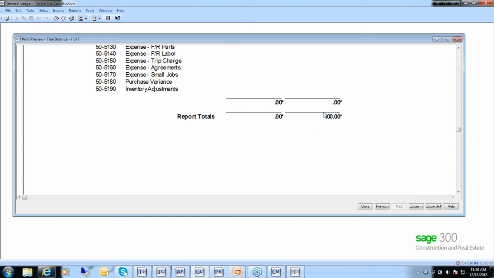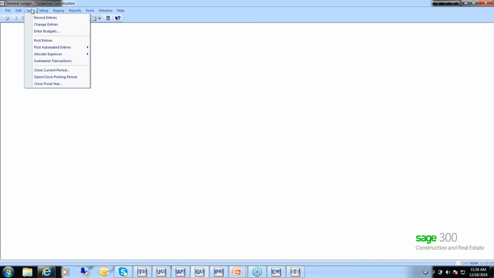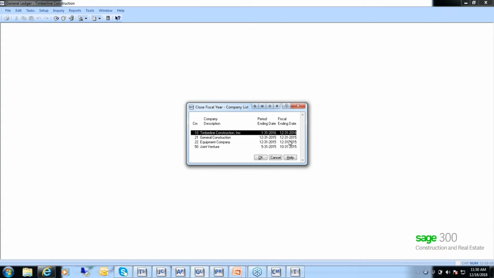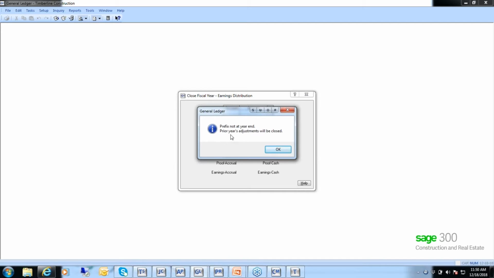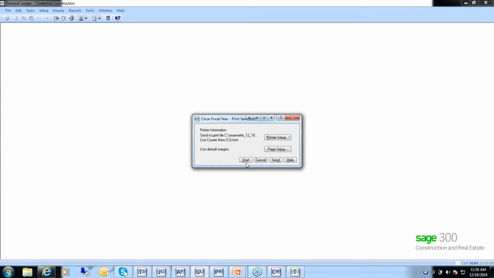That's the entry that I made in my prior period with my prior period adjustment. So now, if I come back and I say close the fiscal year again, and I do it on this company where I'm not actually at the end of the year, I get the warning that I'm not at year end, but I've got prior period adjustments to be closed. And I say, okay, there's my $100 that's going to go to retained earnings. So I'm going to go ahead and accept that.